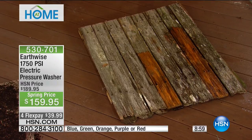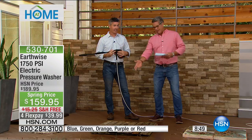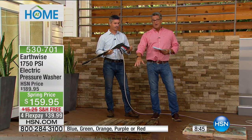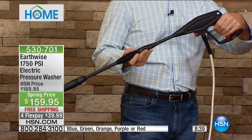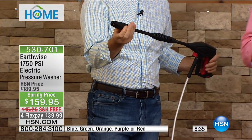When I bought mine, the real reason I bought it initially was because I bought this man-made decking material. You have to have it here in Florida because it doesn't warp. And it doesn't corrode like this wood does. And by the way, all these wood slats that Peter brings out are real old age wood. Nothing has been treated, nothing. A lot of times, for sake of time, you have to treat something to show how it removes. These are all old pieces of wood. It's amazing what is hidden underneath.